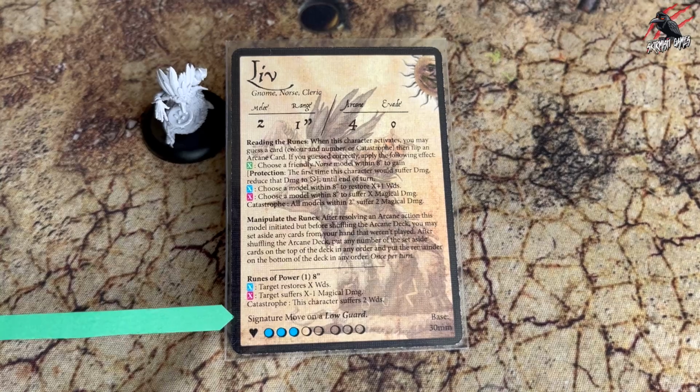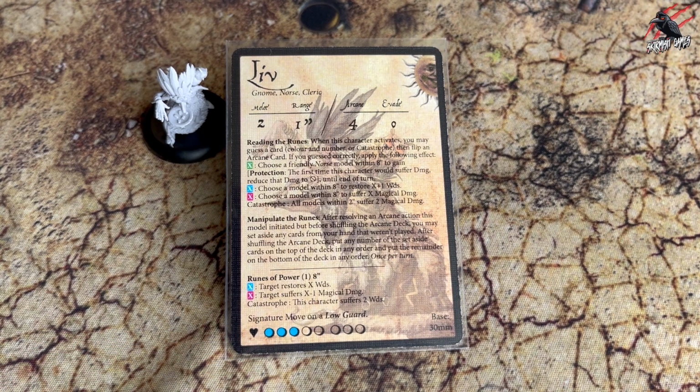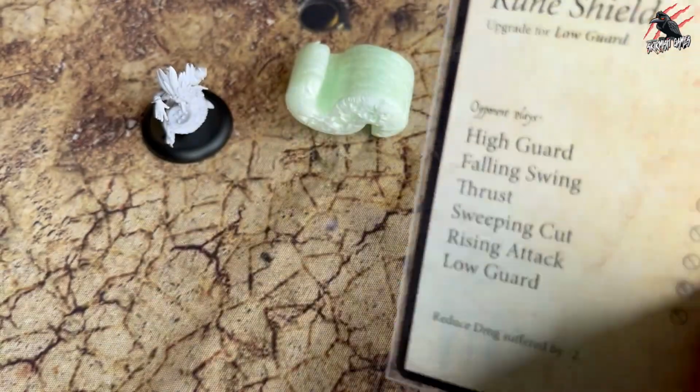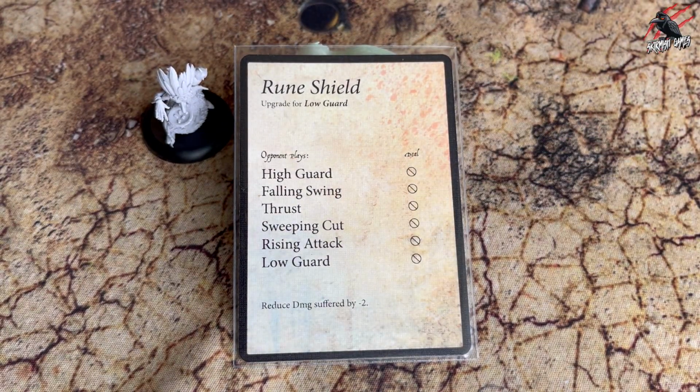Here you can see at the bottom we've got the signature move on low guard, and then the health. You're going to start losing the energy as the health gets really low at the bottom, so that's nice. So quite resilient up front, but once you start getting that health down, then you're going to start to lose the energy. Right, let's flip it over, and we see we've got Rune Shield.